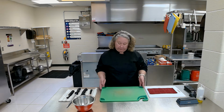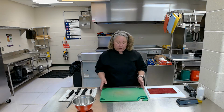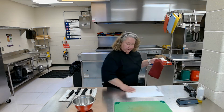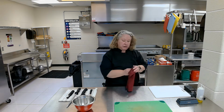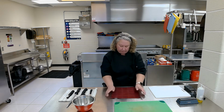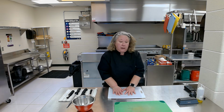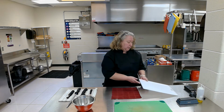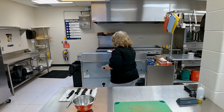So I have a cutting board, and this cutting board has grips on it so it won't move around. If you do not have a cutting board that has grips, because we do have some cutting boards here that don't have grips, you see how this one moves around really easily. So what you need to do is get a wet cloth, put that down, and then put your cutting board right on top of it. That way, this won't move anymore. It's a lot safer that way whenever you have the wet cloth down underneath there. But we do have one that has grips on it, so we're going to use that.